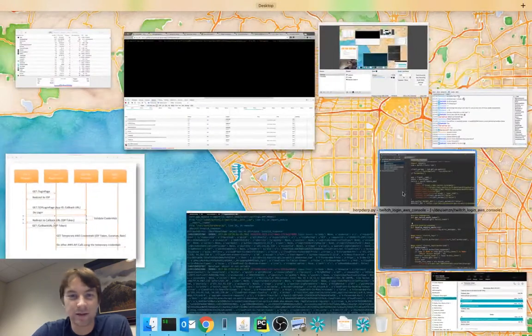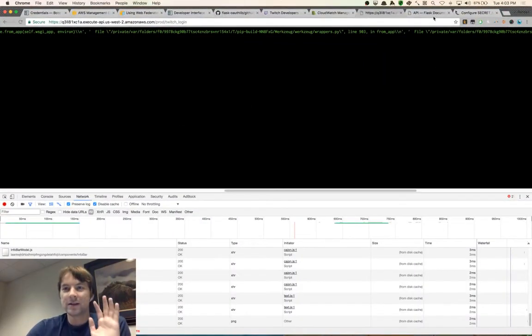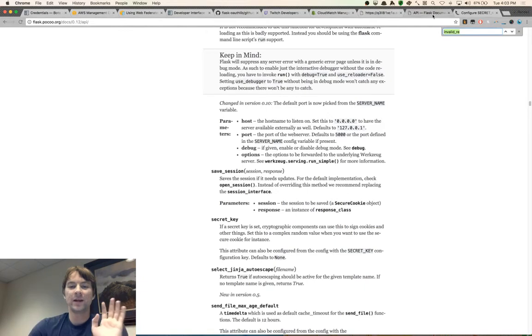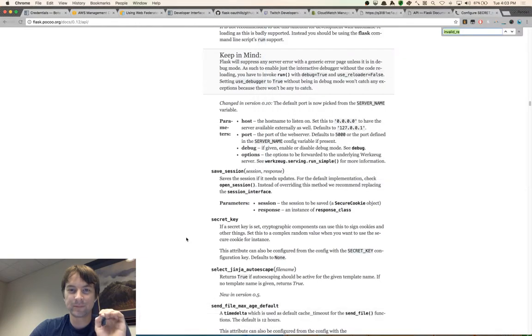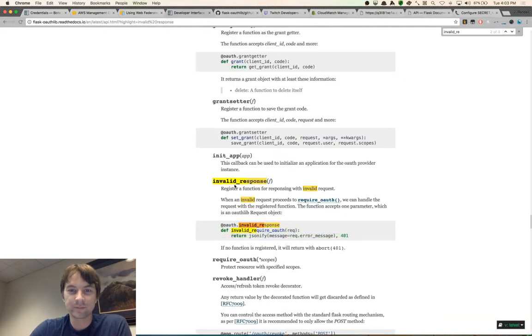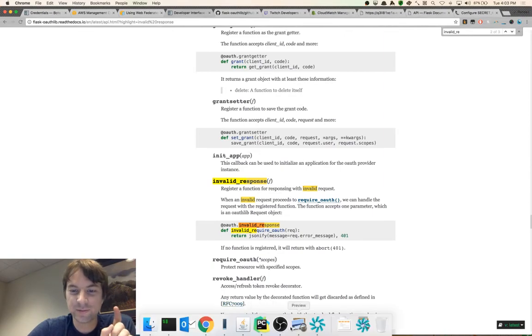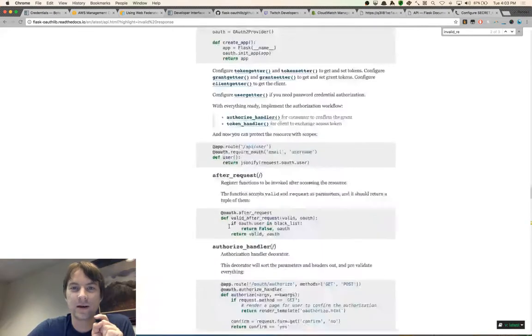Okay, so maybe I need to. Let's take a breather for a moment and let me see if I can actually read the docs. So this is when an invalid request proceeds to require OAuth, we can handle that. So I do think it actually needs to be at OAuth invalid response.